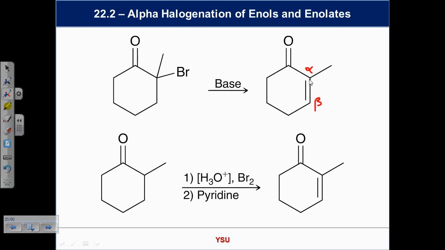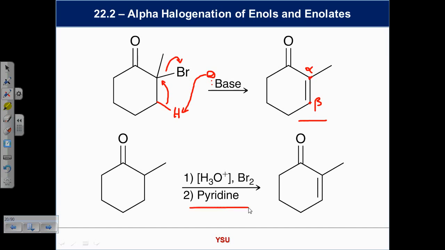So the alpha carbon, again, is just the one next to the carbonyl. The beta carbon, obviously, is the one next to it. And we can say now that what's happening here is an elimination reaction in which a base comes in, grabs a proton, and eliminates. Any idea what type of mechanism this will be? What sort of molecularity will it be? E2, right? So basic conditions going after the proton, taking it off. We have to have somewhere to put those electrons. In this case, it's going to be to the bromine. You're swapping maybe O- for Br-, which is always a good thing. And in this case, you end up with a pi bond, and that is an alpha-beta unsaturated ketone.